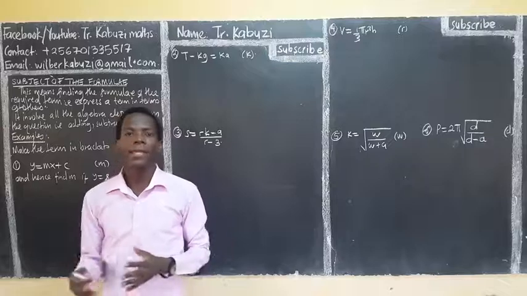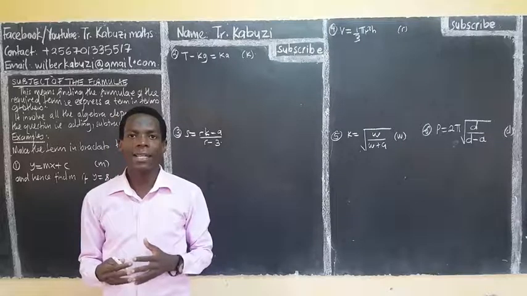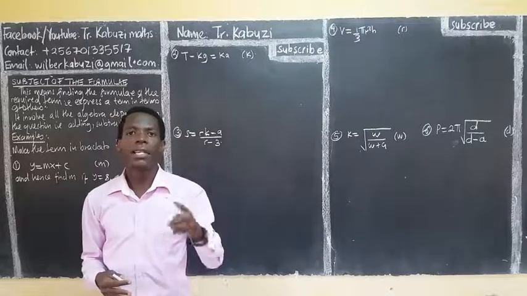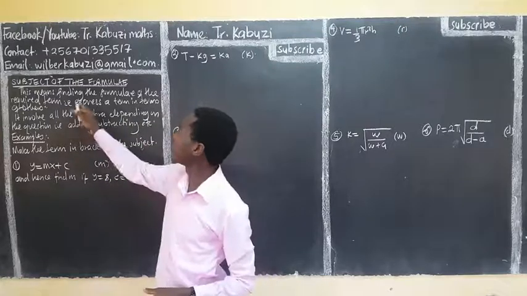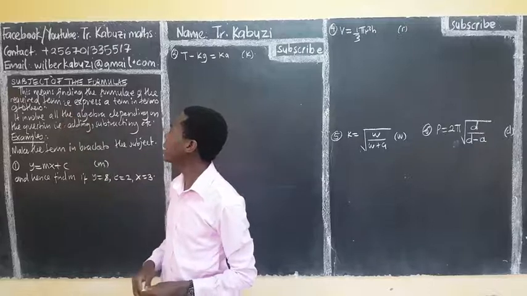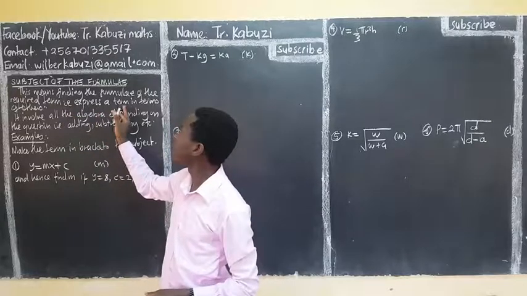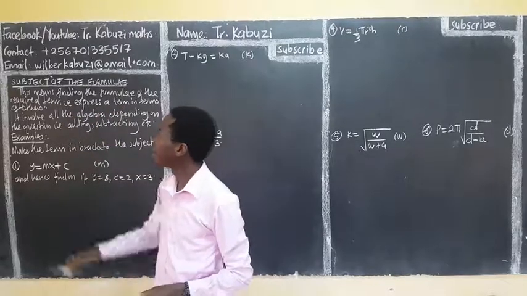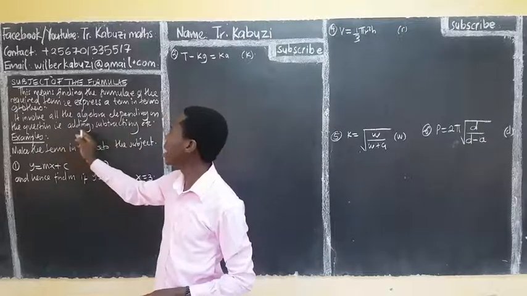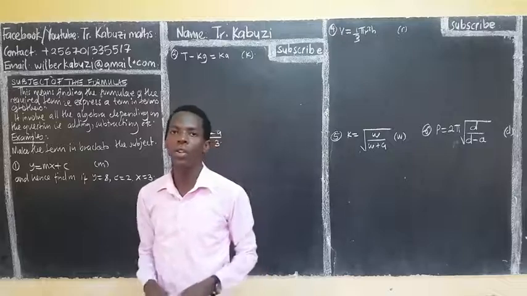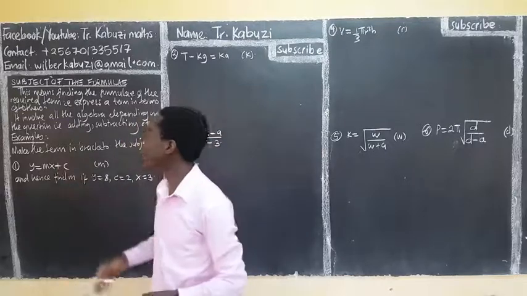So now, making the subject of the formula is as simple as leaving that number alone with nothing disturbing it. So this means finding a formula of a required term, i.e. express a term in terms of others. It involves all algebra depending on the question, i.e. adding, subtraction, multiplication, and so on. So let us see this one.